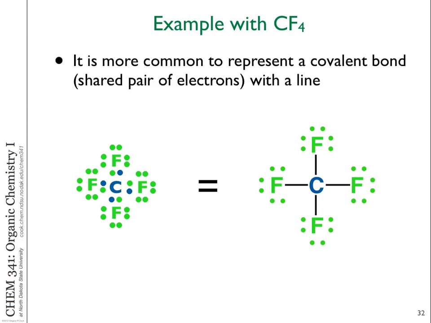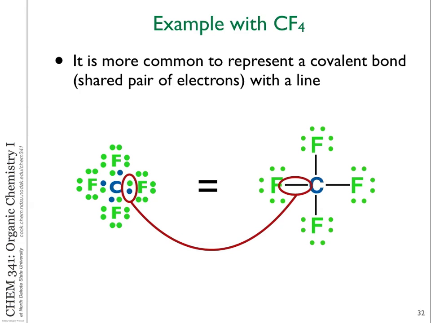It's important to recognize that when you have a line, that means 2 electrons are being shared, where one of them came from one of the atoms and one came from the other atom. So originally, if you think about the original elements, of the 2 electrons in here, 1 came from carbon, 1 came from fluorine. CF4. It's the same thing when you have bonds between carbons, bonds between carbon and hydrogen, or any other element. You have a covalent bond, we represent that with a line.